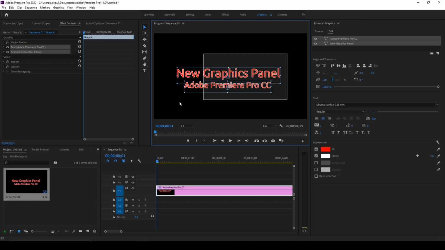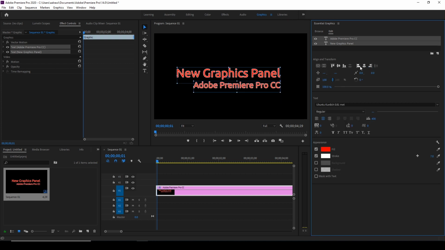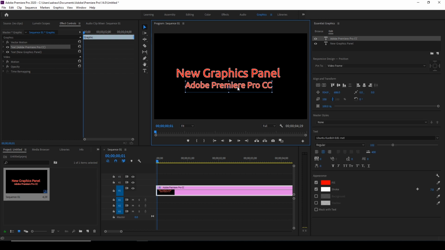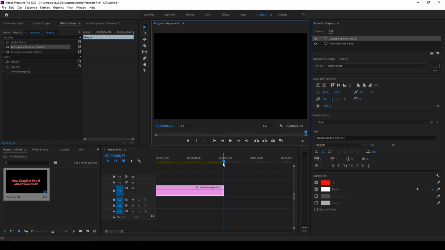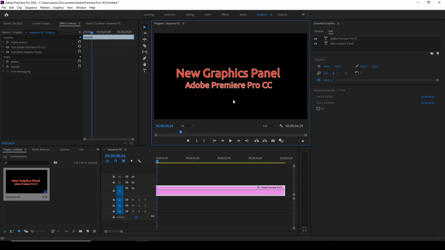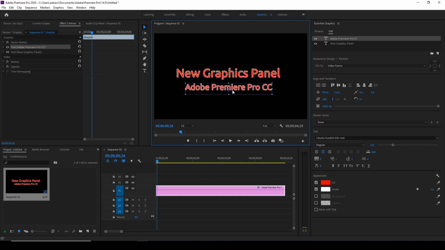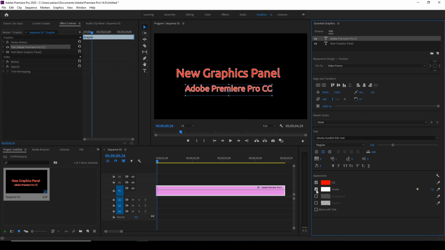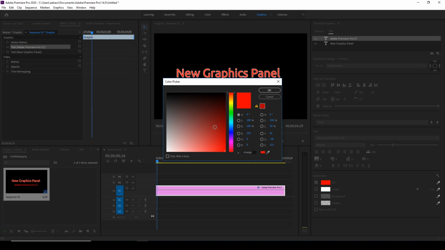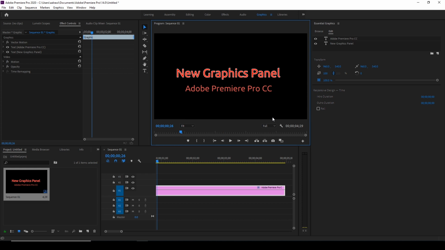You can select this and make it smaller, and make it centered like this, center alignment. Then I'm gonna select both of them, and go and align them. As I said, you can do the alignment when you have more than one layer. Now I have this layer aligned. Oops, sorry, I tried to move it using the keyboard. I'm gonna just move it a little bit down. I'm gonna remove the stroke for this, and change this color to a lighter red. Something like this.